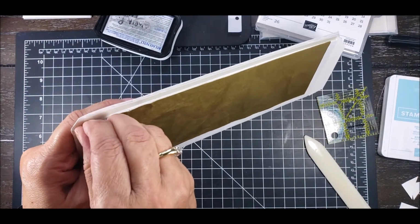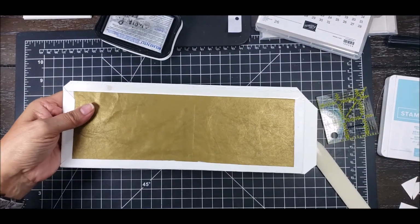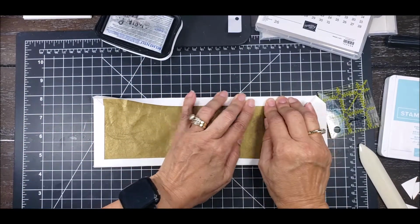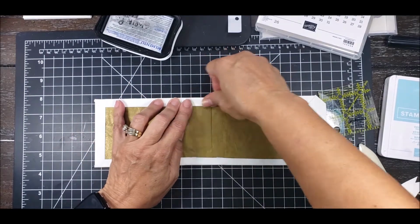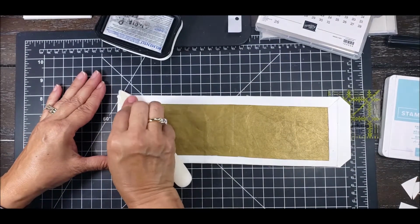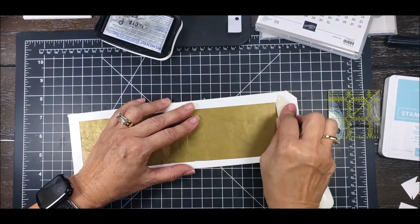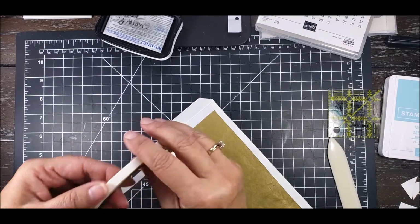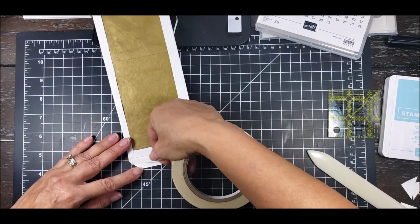Okay, let's peel this backing off. And hold this taut. Bring it over. Like I said, any good strong adhesive is going to be fine. Just make sure you burnish it and give it a good rub. Those pieces need to really stick. And we're going to do that. I think I'll add a little tear and tape on this one. Just easier, quicker, so my video doesn't have to last or take up too much time.